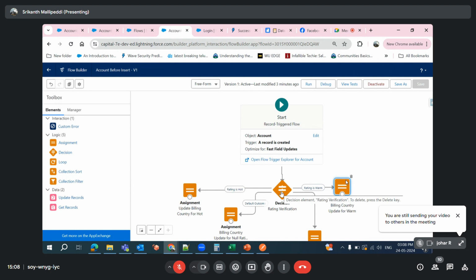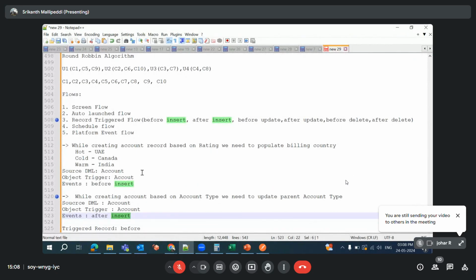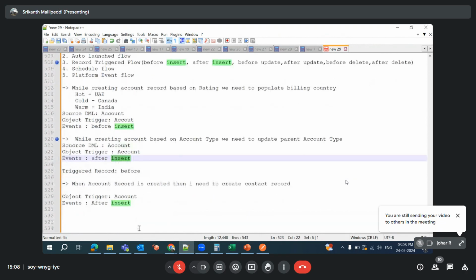Okay, so you can try with other scenarios as well. From your end, as I mentioned, try with the round robin algorithm as well as other scenarios. Tomorrow we have a holiday, right?